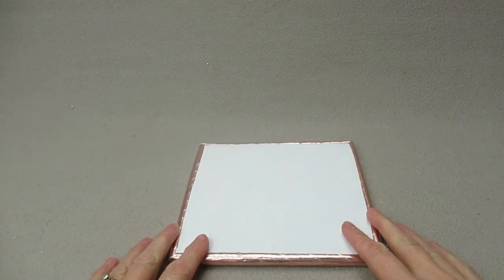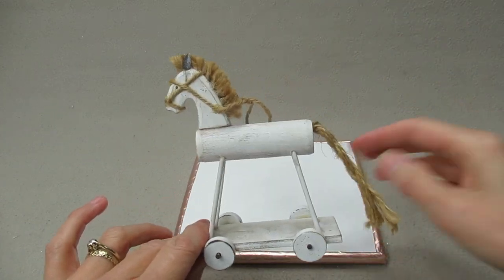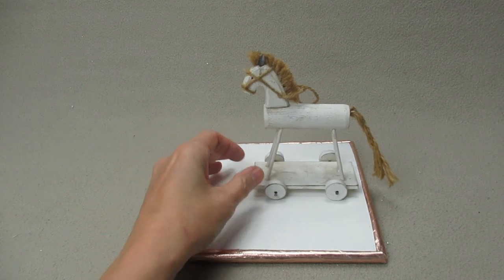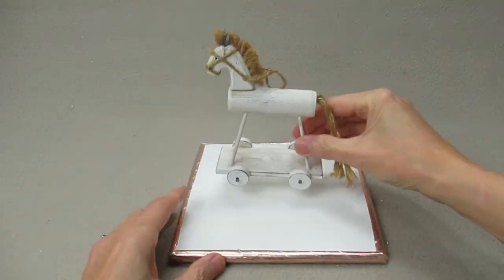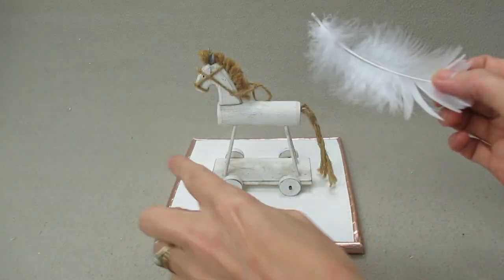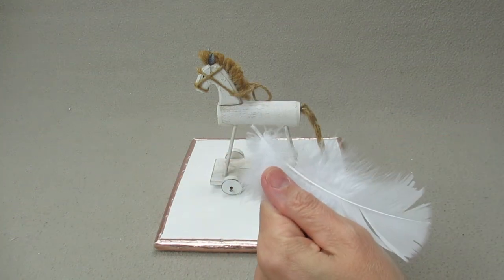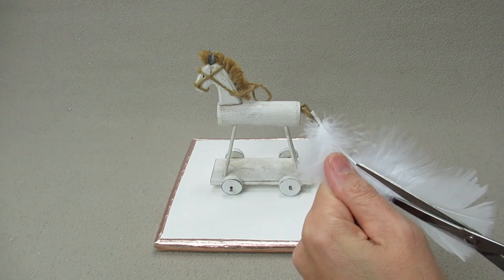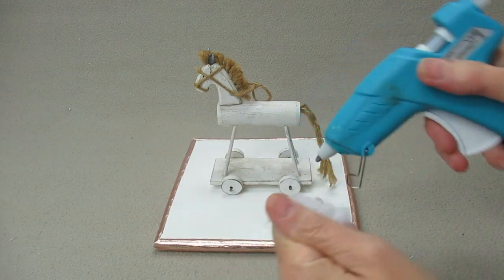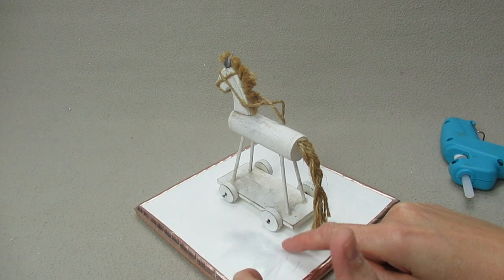At this point, think about what you're going to put in there. I'm going to use this beautiful little rocking horse, but you could use a little bird or some Christmas things. So we're just going to glue this down — he's secure on there. Now I'm going to use some feathers to make the base look a bit more elegant. I'm going to hold it, cut with my scissors while still holding the part, and then lay some of the feathers over the top.